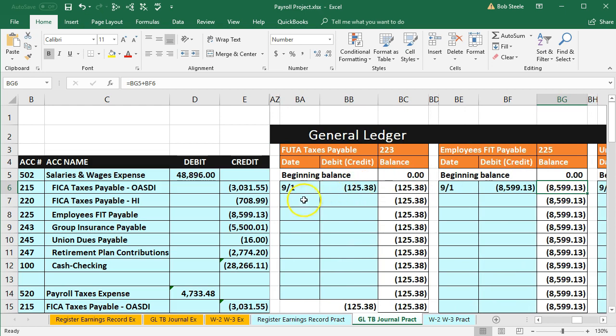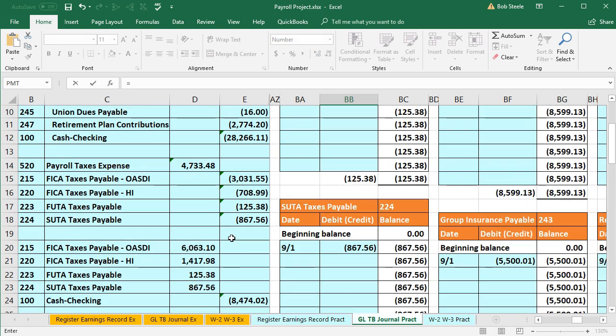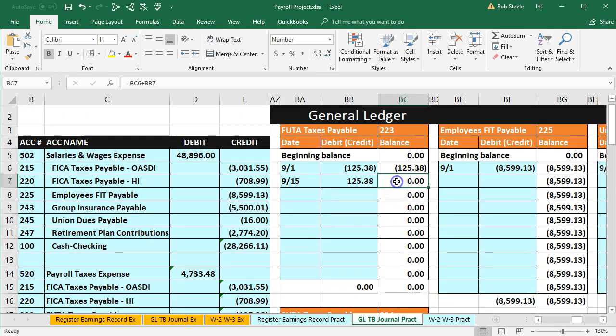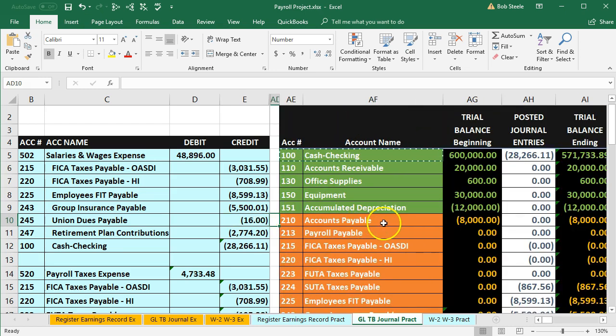It's in BA7. This is going to be 915. And then in BB7, we're going to say equals. Scroll back down, and we'll pick up that 125.38. Bringing us back to 0. I'm going to put my cursor right on the left side of the frozen panes and scroll right, so it'll go back over there, and there it's back down to 0.